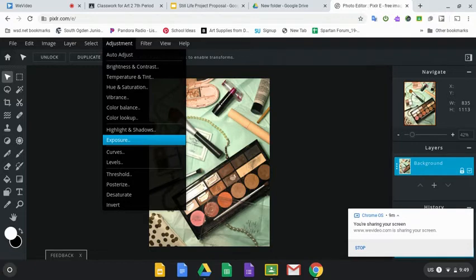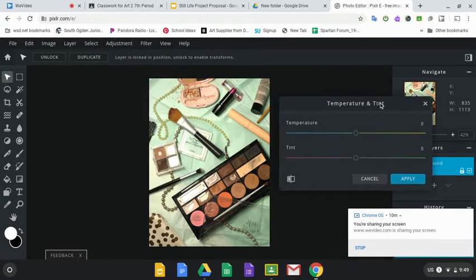Okay, next we want to edit the color. Now, I found the most helpful thing. See, all of these are for color. Okay, and I'll just show you the ones that I find helpful. Temperature and tint. Now, if you used an indoor lamp, that lighting can tend to be very yellow, very warm. So you want to cool your picture down. It'll turn your lighting a little bit more blue. I'm going to exaggerate it so you can see.